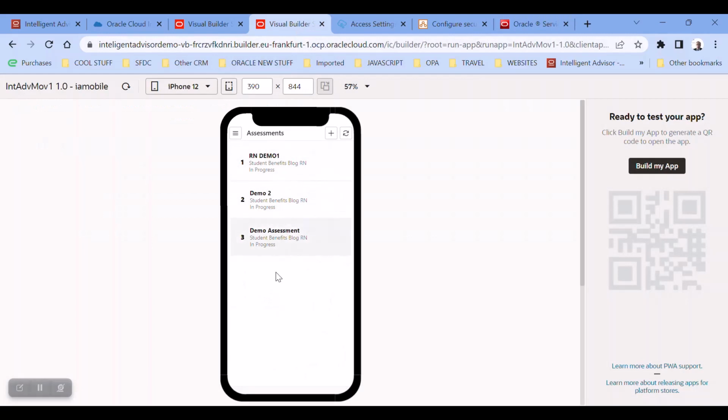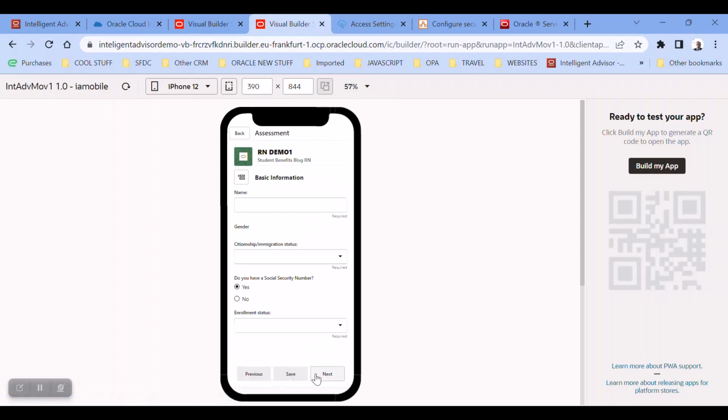So now I have a mechanism whereby I can create local assessments and synchronize them with Service Cloud, or I can create assessments in Service Cloud and synchronize them with the device, and the user of the device sees the assessments and then can run the assessment and perform the necessary steps to run the interview flow.